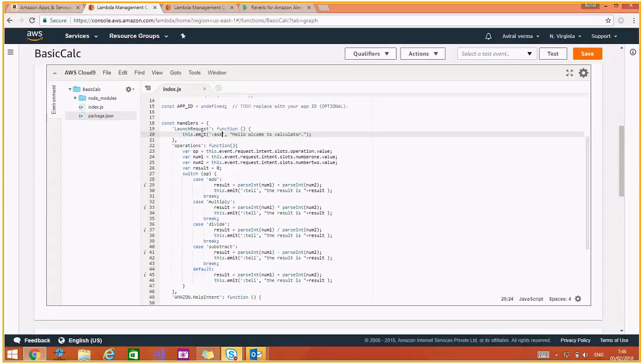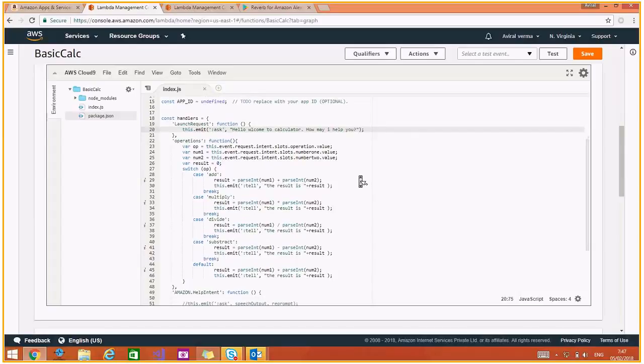So let's say if somebody is going to open my skill, and we are using this ask keyword over here, then our skill is going to respond, hello, welcome to calculator. How may I help you? So put a question mark. Remember, these punctuation marks are very important in Alexa, because if you put question marks, the accent of Alexa will be changed, or the sense of saying the statement will be changed by Alexa. So Alexa is going to say, how may I help you? Like she's going to ask you something. If you put a full stop over here, then Alexa is going to say it like a statement. So keep this in mind.